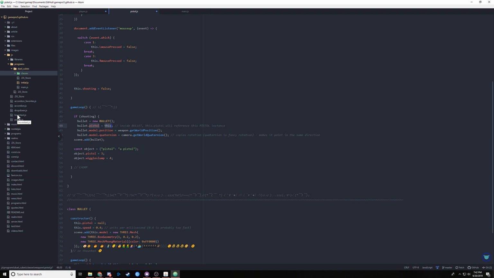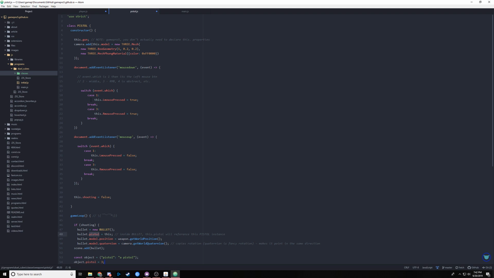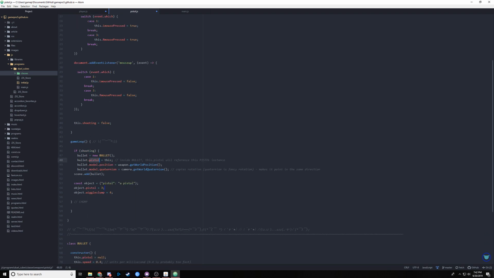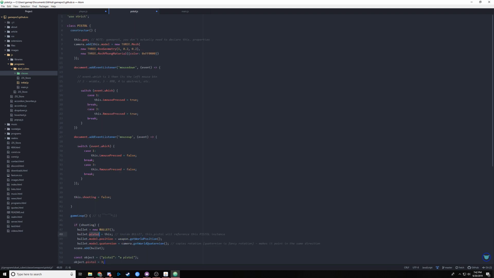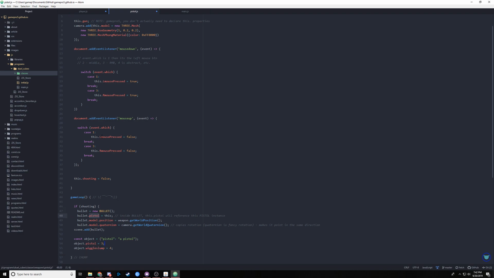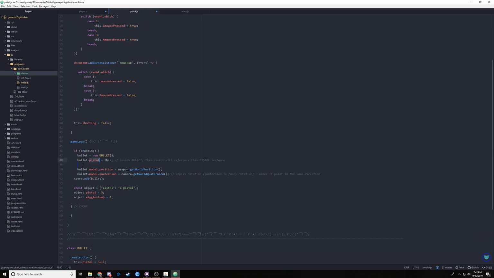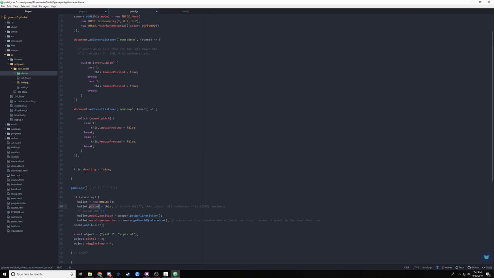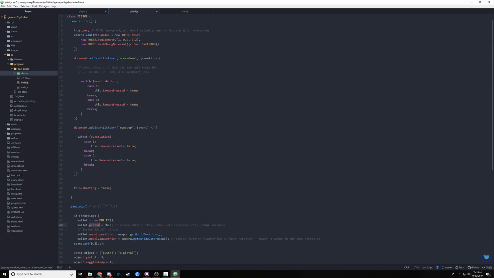This refers to everything inside the pistol class. So inside the bullet you can do this dot pistol.